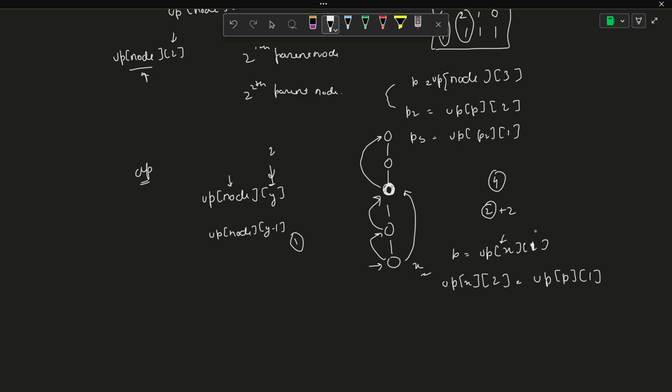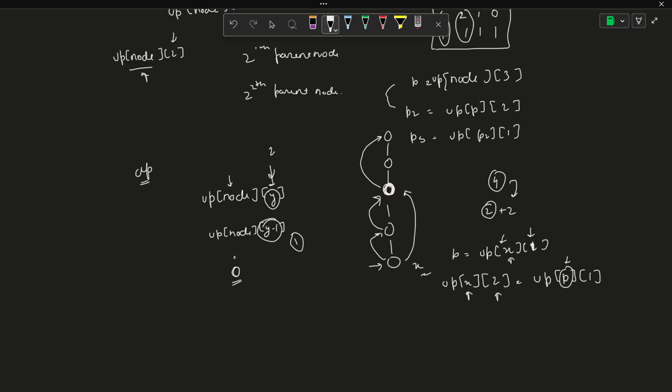So this is the initial node x, this is 2 raised power 1. That means I want to find a second parent of x. Now the fourth parent of x is here, and this is 2 raised power 2. So the fourth parent of x is equal to the second parent of this newly found node that I found as the second parent, right? So basically this is how you can divide this original 4 into 2 plus 2, and you can find any parent. So to find any parent y or 2 raised power y for each of these nodes, you need to calculate y minus 1.